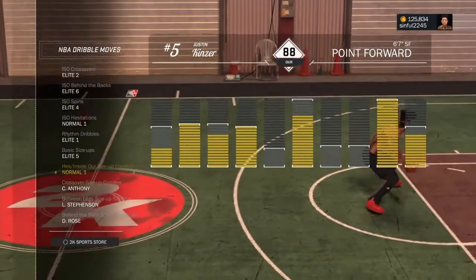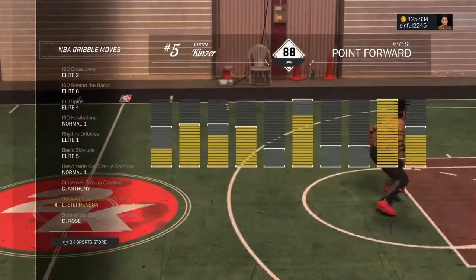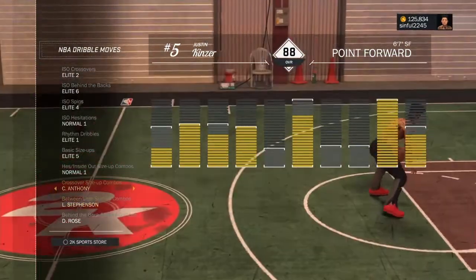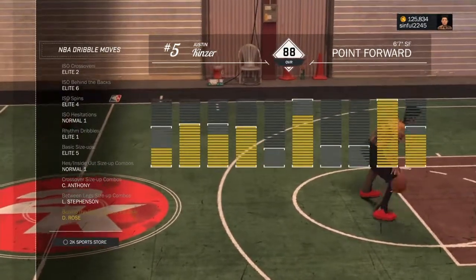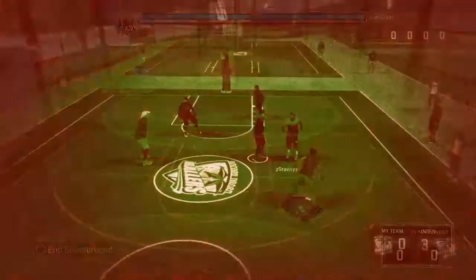Number 1 crossover size up combo is Carmelo Anthony. This is pretty good if you have the between the legs, L. Stephenson, because these are pretty good. I'll show you how to use it. And behind the back, D. Rose. That behind the back is actually pretty good. I'll show you some combos with it. Now, it's time to show you guys.